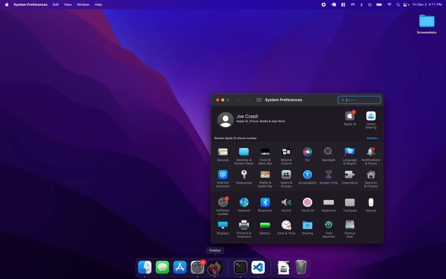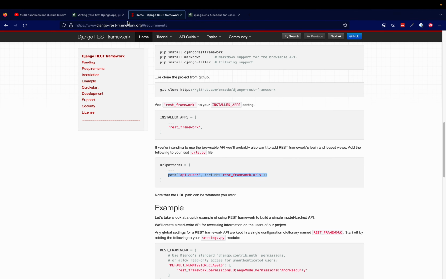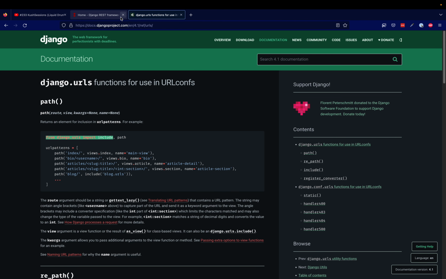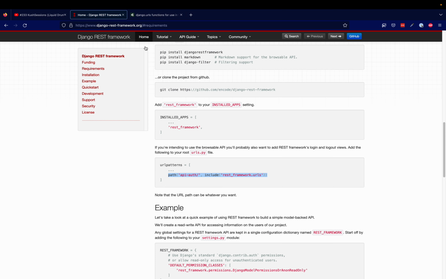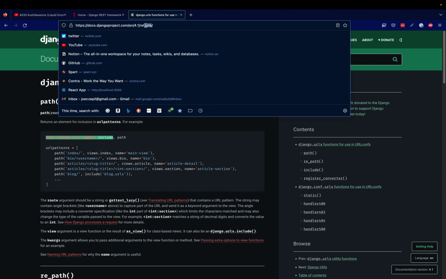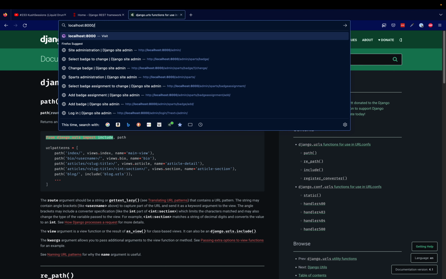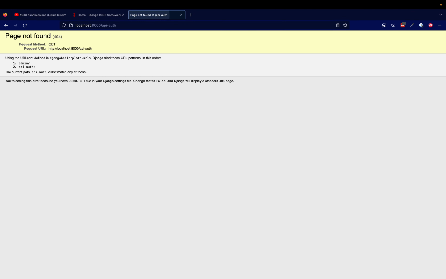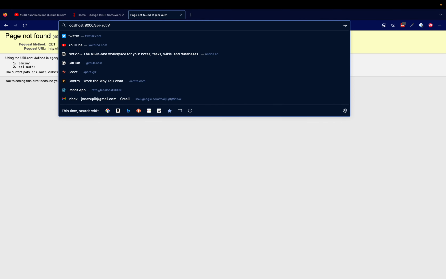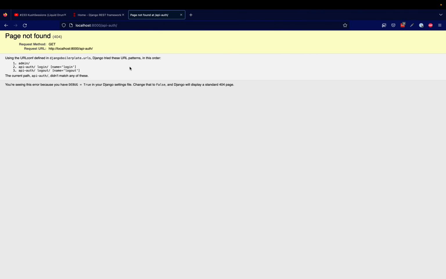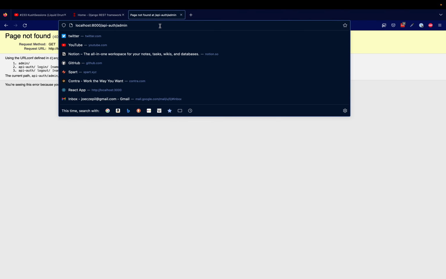Server's running. Now if we go back to our app, oops, that's okay. So now if we go to our app, we just have 8000/api-auth with a trailing slash. And let's add it with a trailing slash.